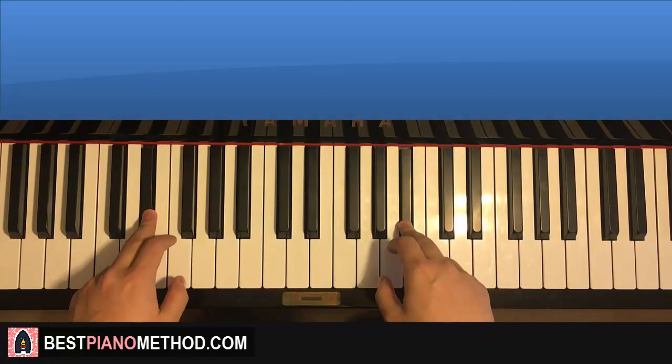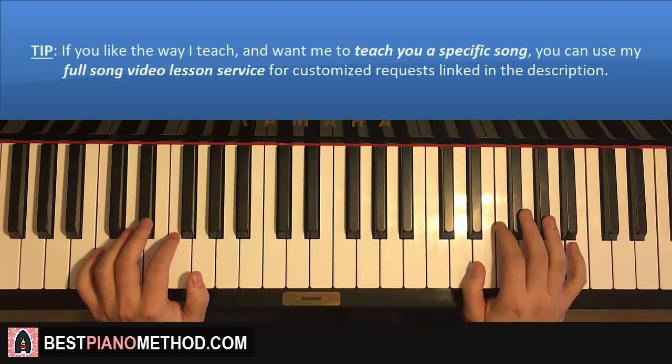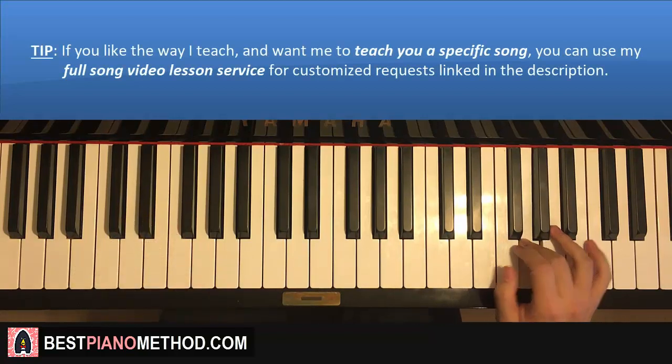Now, moving on to the third part. The third part, right hand continues. It's the same right hand notes as the first part. So, you know, A flat, and then G. So, only three notes. So, that's the right hand.